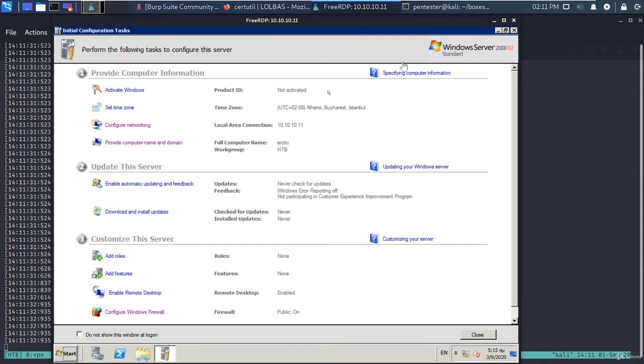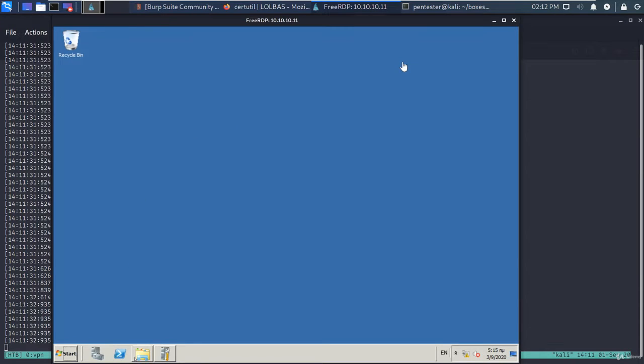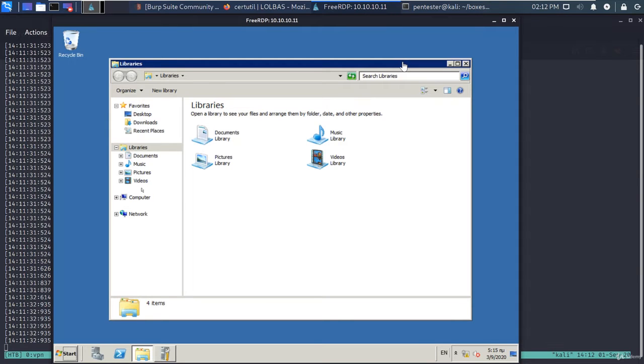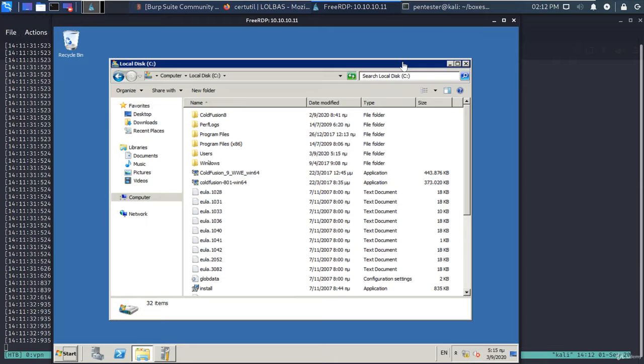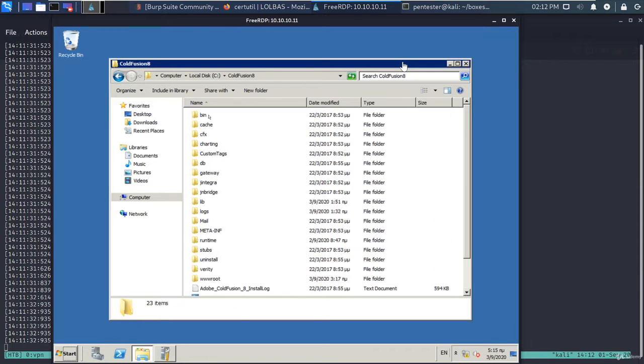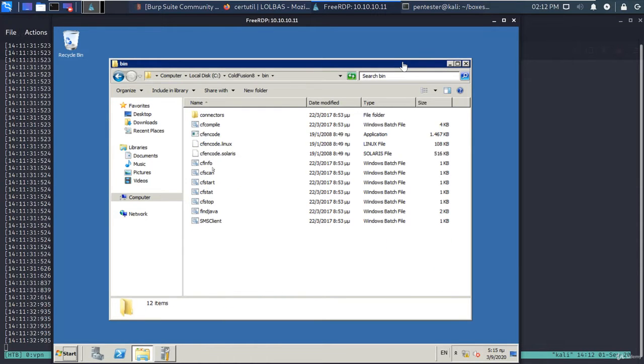See, here we are. Here's the server we compromised. Looks like it was in the Athens time zone. And we can see everything we did. It's the directory that we worked out of.